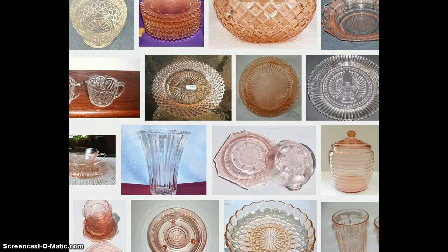And I will show you some of those explanations, some of the examples in the current and completed auctions a little later in the video. But the collectors look for the Depression era Hocking in rare colors and pattern combinations. They do also look for pieces that have had limited runs, and even though some of the patterns, like I said, were common, there are so many that do have sought after pieces within the same pattern.